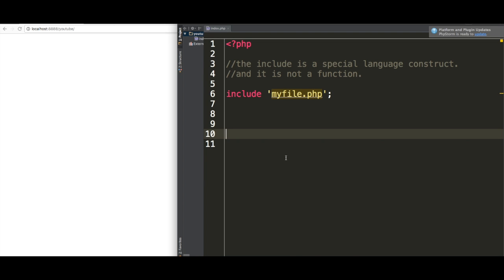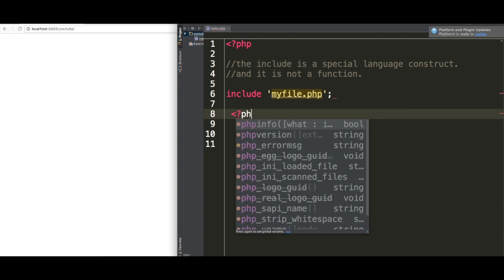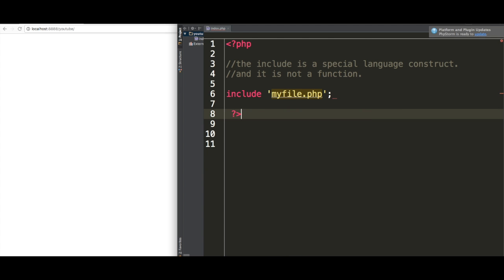For this reason, any code inside the included file that needs to be executed as PHP code must be enclosed within PHP tags, which, in PHP 7, we just use the opening tag, like this. You don't need the closing tag. If you want, you can put it, but it's not necessary to close it.